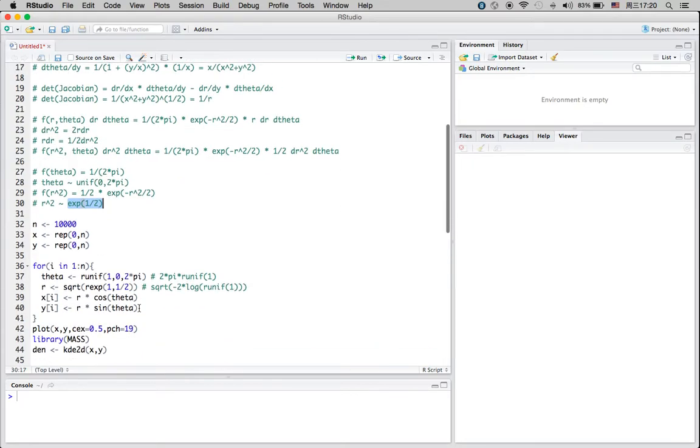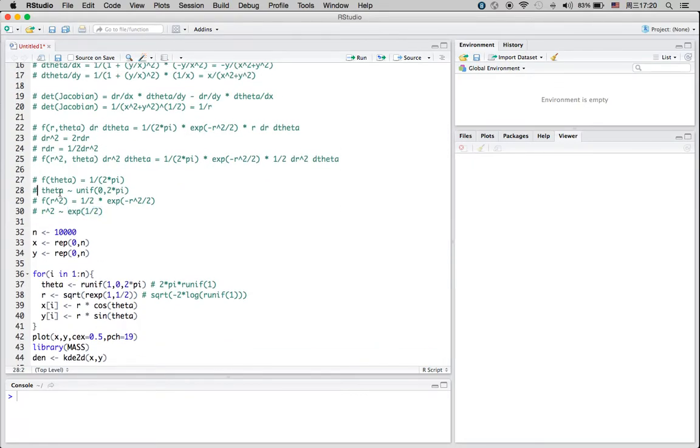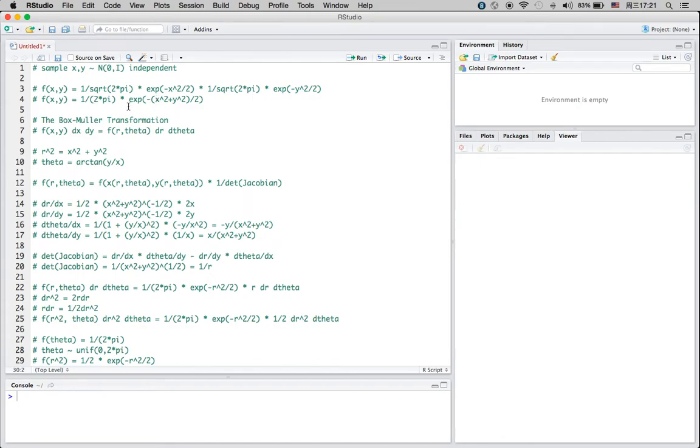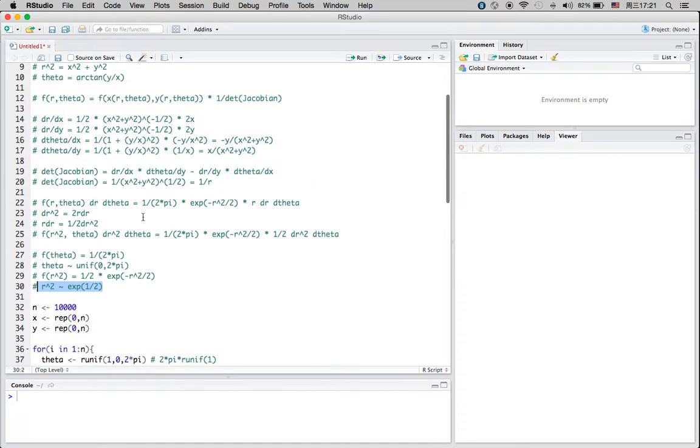Okay, so now we have our 2 variables that we can sample more easily. Let's say we use the inverse CDF method, which can be very difficult, or there's no closed form solution for a normal distribution. So now we are going to use some distributions that can be easily sampled from, and then we later convert it back to our target distribution.